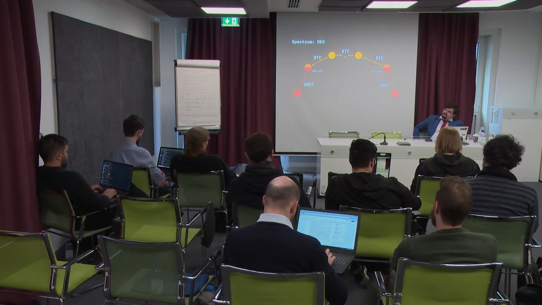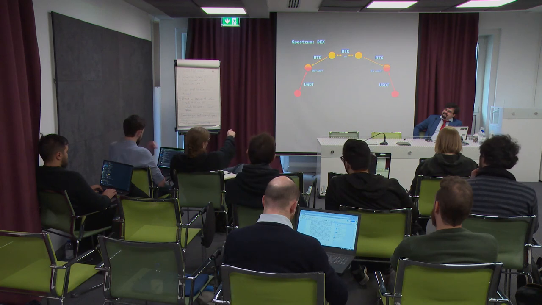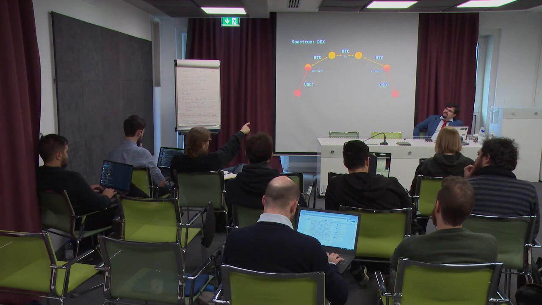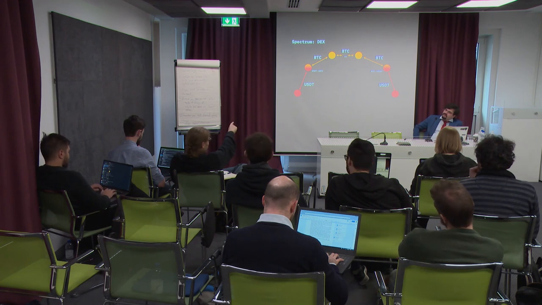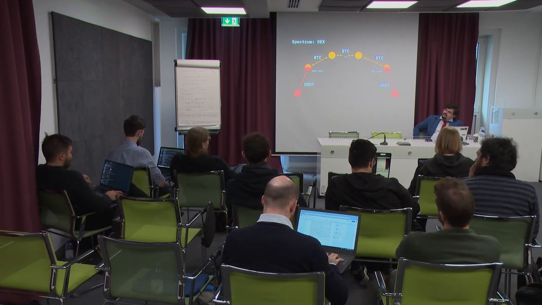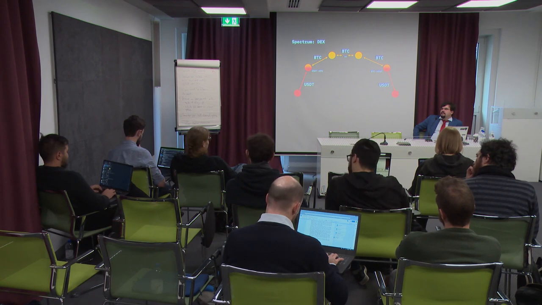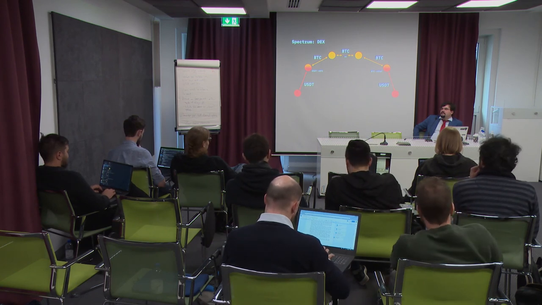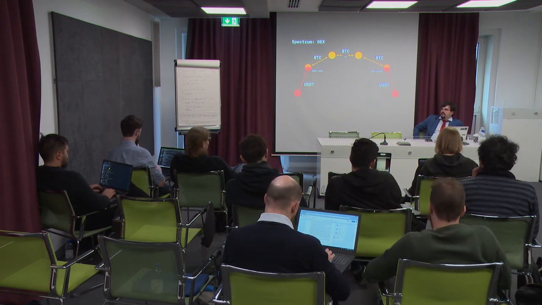Yes. So what you want to do is basically, with trampoline, you could say, I'm going from Alice to the exchange, then I'm going to the next exchange, and then I'm going back to Bob. And the first exchange would then have the freedom to find a path to the second exchange with trampolines. But what trampolines do is they don't specify the entire path anymore. Yeah, but they have to be Spectrum aware.